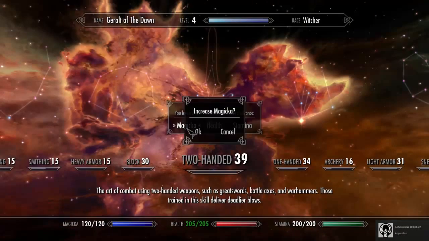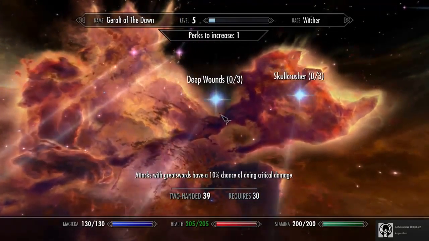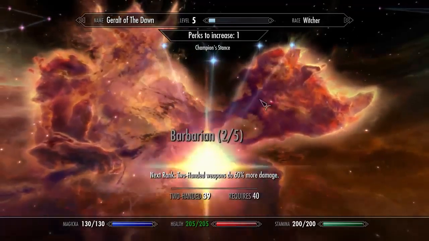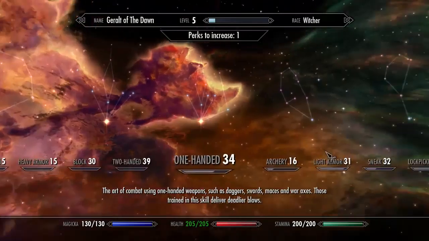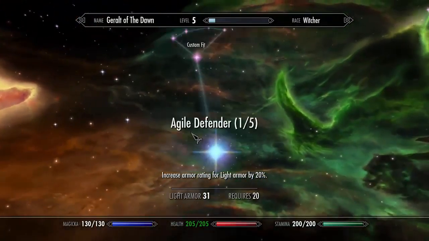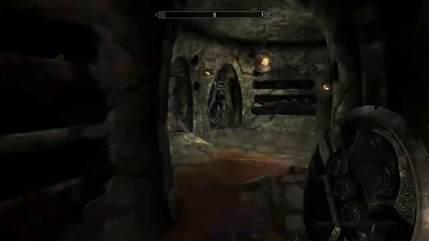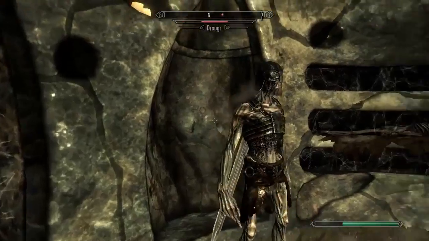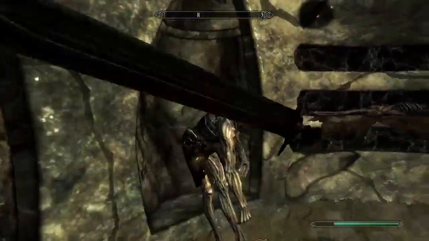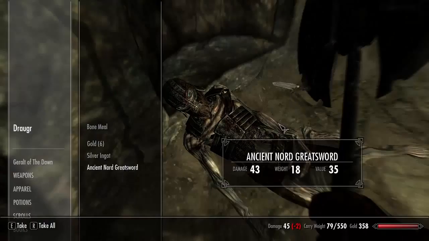Let's give it some Magicka. Oh, I don't have it. Alright, let's give it... No, go back, go out. Jesus Christ, light armor. Let's give him some light armor. Yes, agile defender. Holy shit, I'm heavy. Oh, it's because... No, it's me. He has a great sword. What up? Get wrecked by this huge-ass frickin' thing. Oh shit, you threw it at me! Alright, ancient Nord greatsword? Oh shit, this looks so cool!